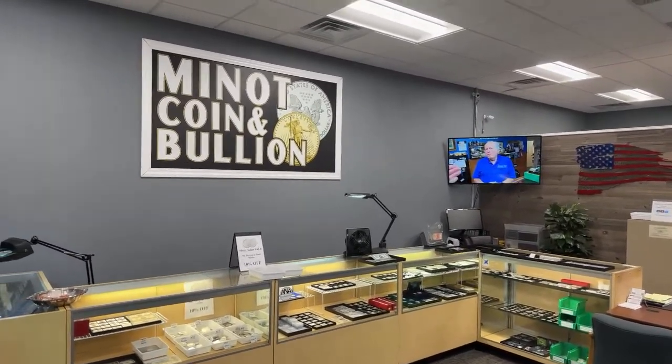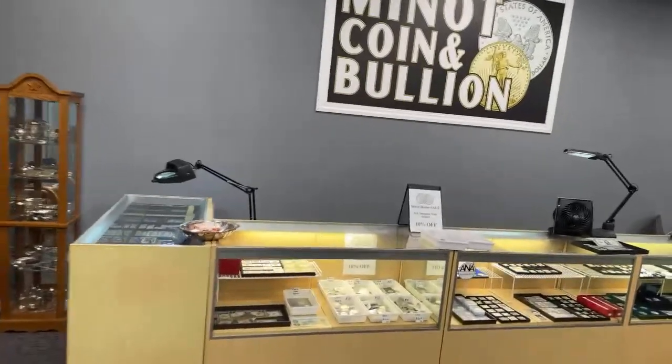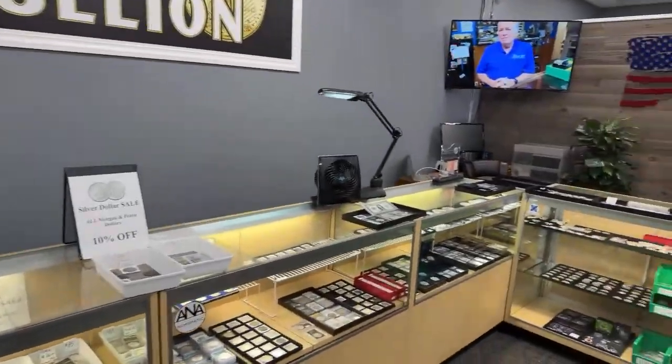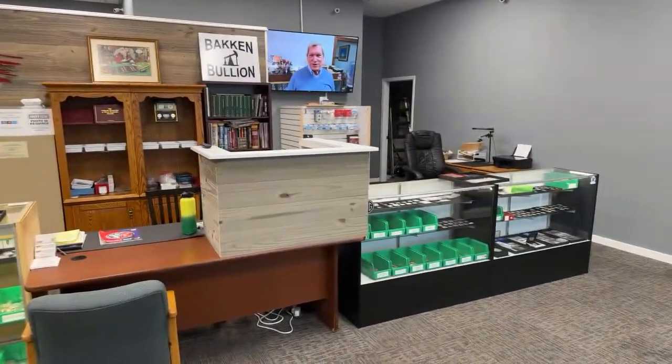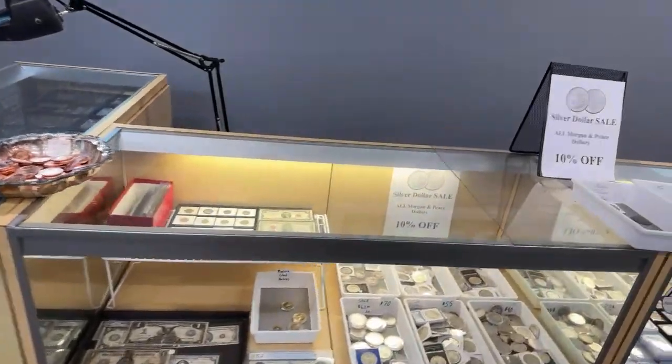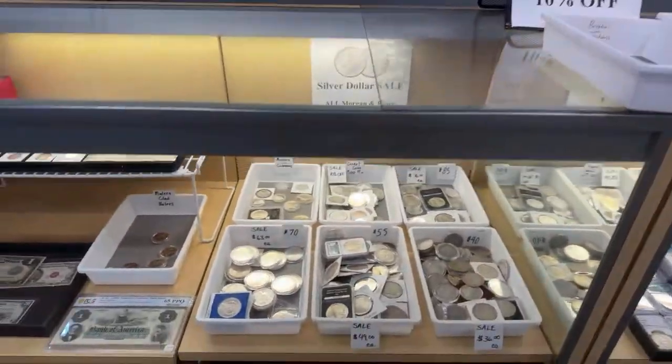So anyway, with that, we'll start walking around the shop, show you some new things that we picked up. I did lay out some trays. You can see black trays laid on top of the cases. Those are some things we're going to focus in on, but I will film some things in the cases for you as well. Going to start right here.